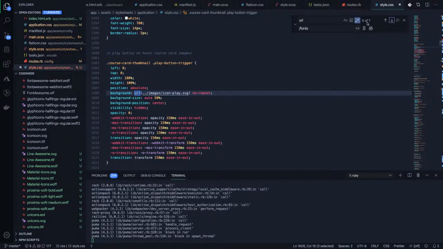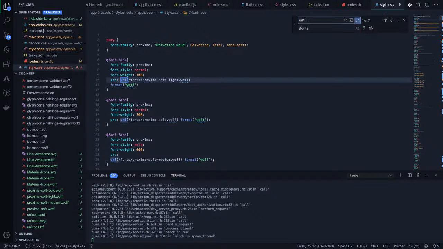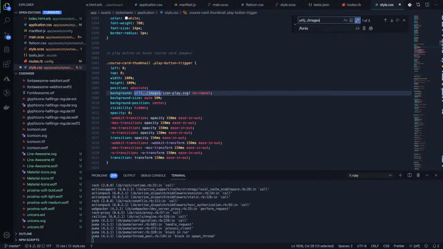Huh. All right. So URL images slash, so we're going to change that to URL asset path, like we did before.